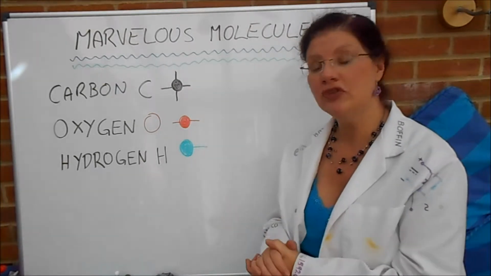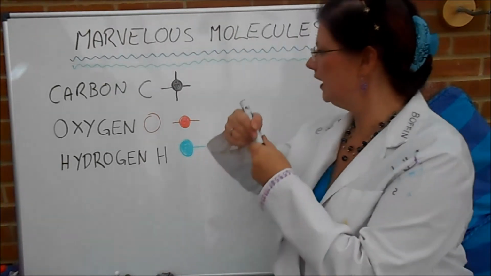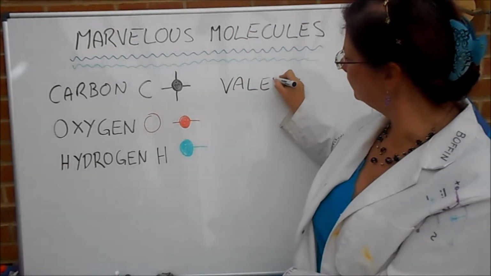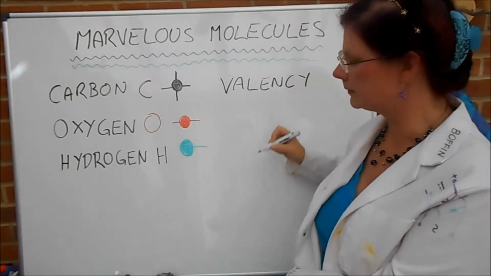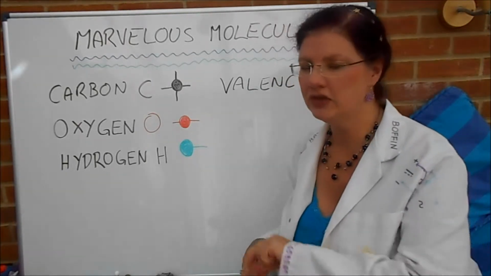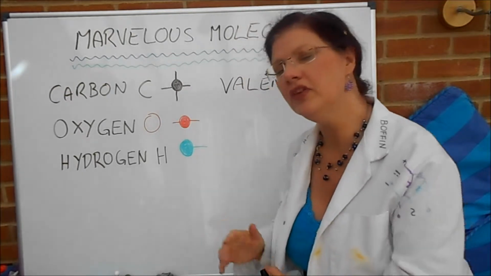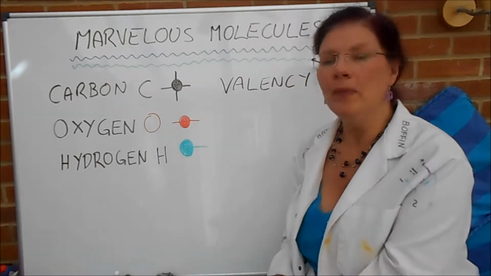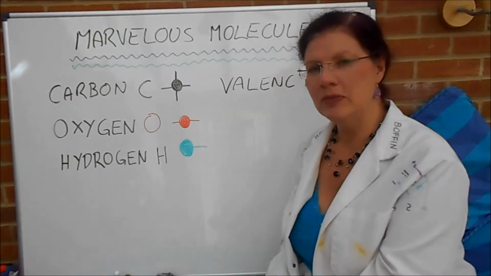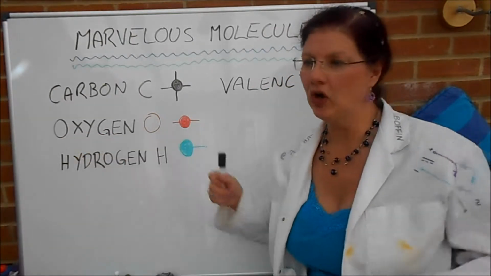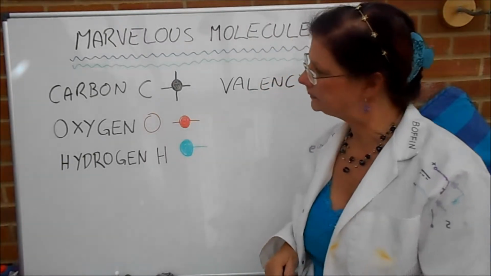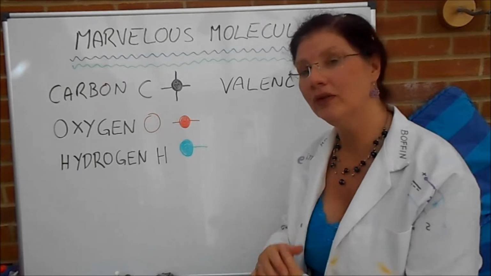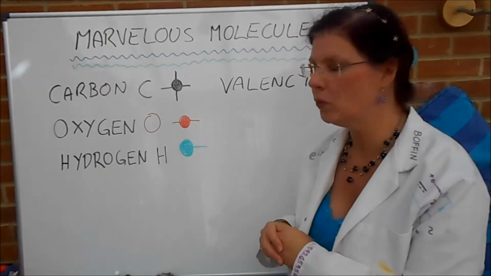Now, I'm going to introduce a concept called valency. Here it is. And in some other videos all about atomic structure, I'll tell you why it comes about. But on this one here, we're just going to talk about valency as being kind of how many bonds the atoms like to make. Imagine it's like how many hands they've got for holding hands with other people. And we've got carbon, hydrogen and oxygen, and they all like to hold hands with other atoms in different ways.